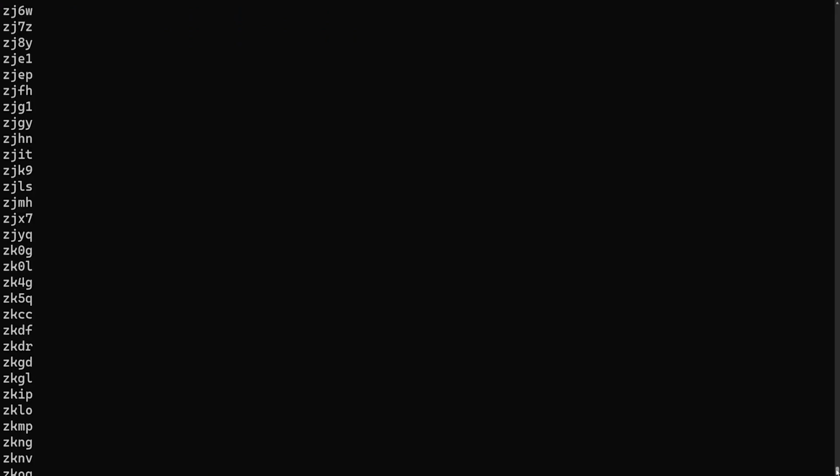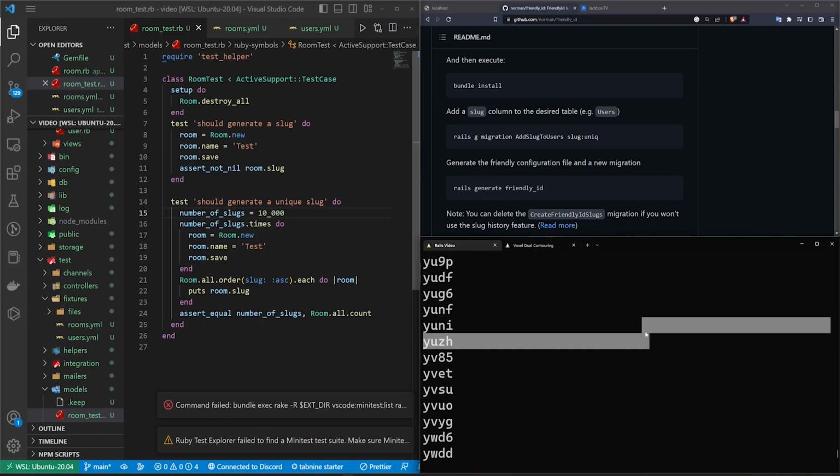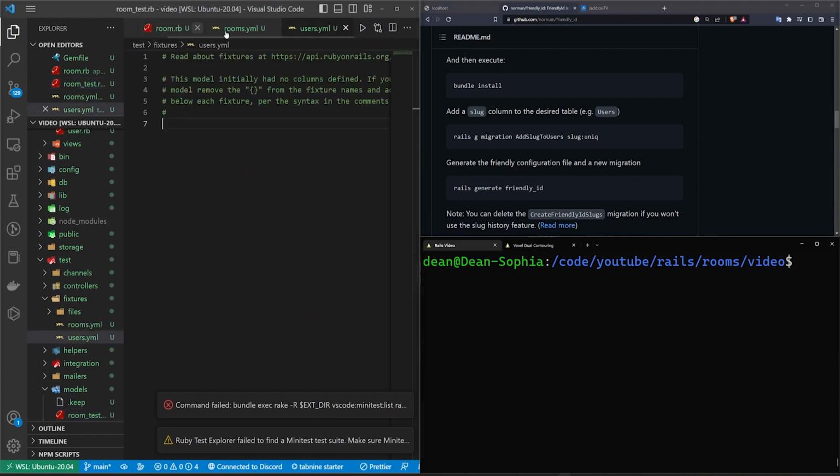Now, if I scroll up here, hopefully, there we go, I should be able to find a collision. So right here, we can see that it didn't have time to check if this already existed before it created another one. This is a case where you'd want to lock the database or something and make sure that doesn't happen. But I think for now, it's probably fine. We're not expecting that many users. That feels like a future optimization. But okay, we now have our rooms working.